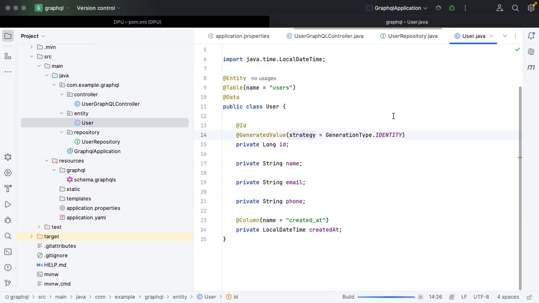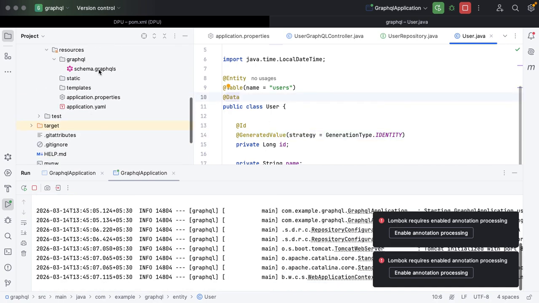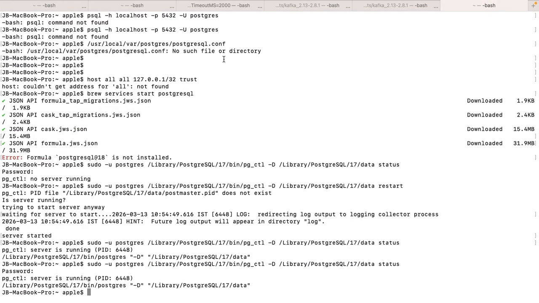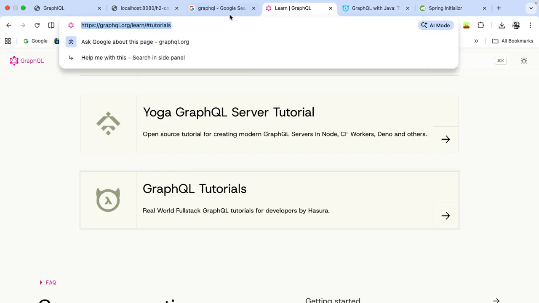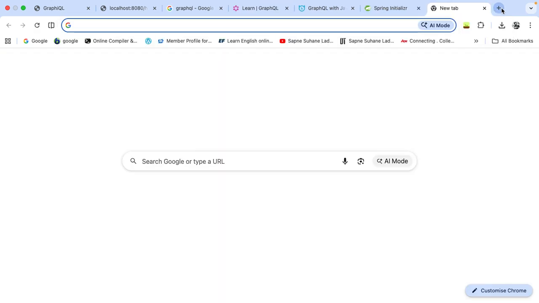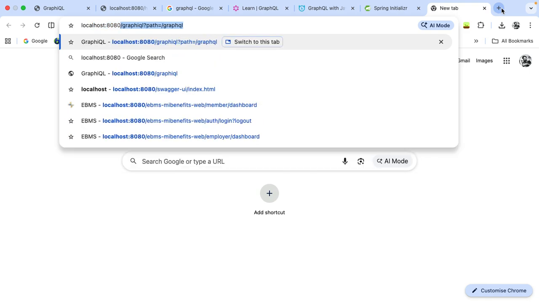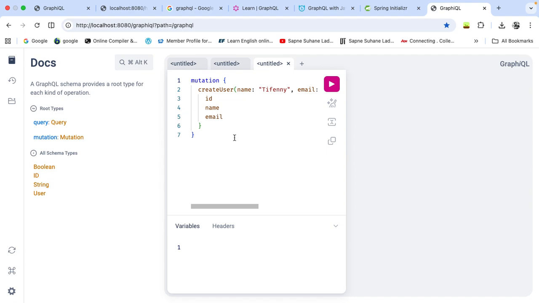Now let's run this server. Let's see what is happening, and we need to go to that location. Which location was it? Application.graphql, this file, right? So localhost 8080, right? Yeah, this is the path, graphql, something like this. The URL should be there. Let it open. Oh, awesome, you can see it is opening, right?